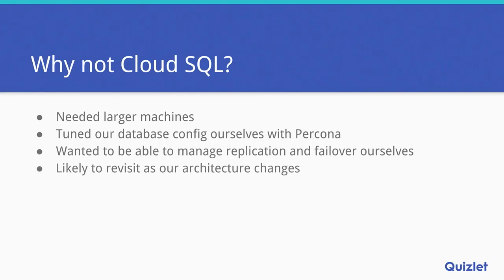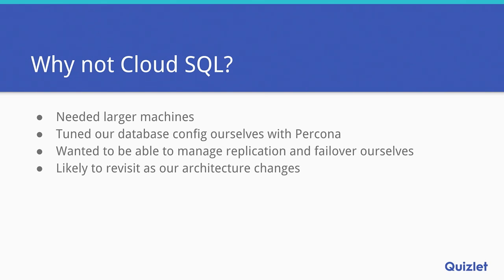So I think one question that I would have is, why are you guys doing this? Why aren't you running Cloud SQL? It's the managed service. It would solve a lot of these problems. My philosophy on this is you should use managed services whenever and wherever you can, and they have huge potential to save you time, save you money, save you operational costs, et cetera. We moved over to GCP a couple of years ago, and at the time, we needed larger machines than Cloud SQL offered, and we've continued to scale up to larger machines. We're now running on 64-core VMs.